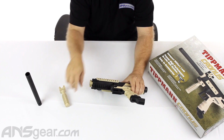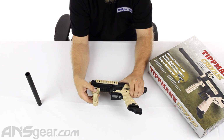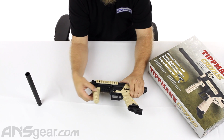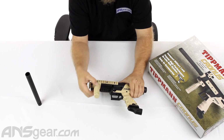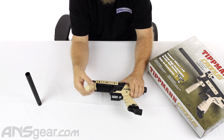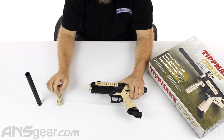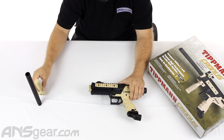Slides through. That will keep your foregrip, that's the word for it, from sliding back and forth, and it'll keep it tight in the groove as well. So you don't want any kind of wiggle or wobble to it. So make sure that screw goes in between there, and that'll hold it nicely in place. So that takes care of that.